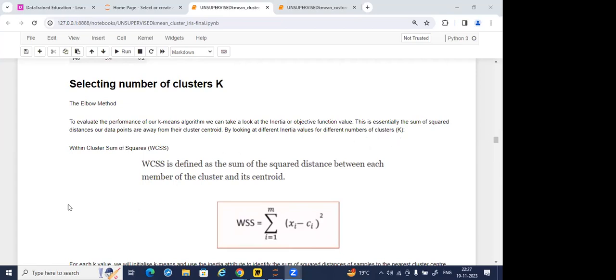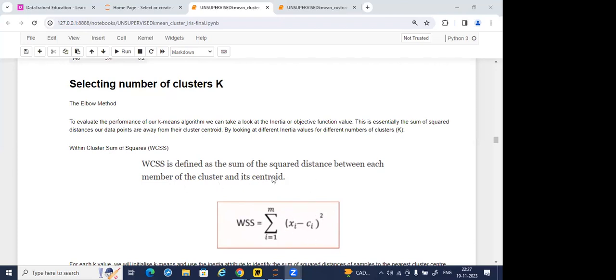So first of all, we need to find the inertia. To find the inertia, we need to work on this formula. This formula is WCSS, within cluster sum of squares. WCSS is defined as the sum of squared distances between each member of the cluster and its centroid.